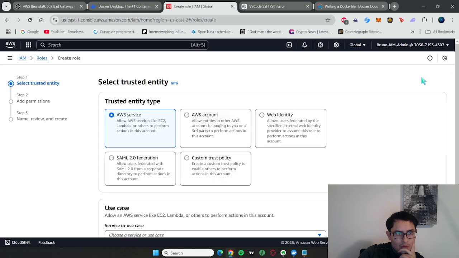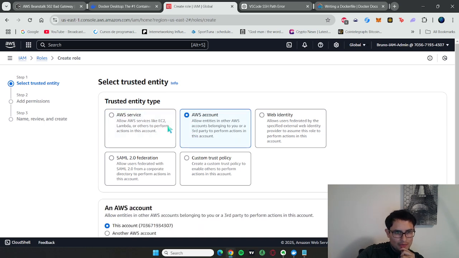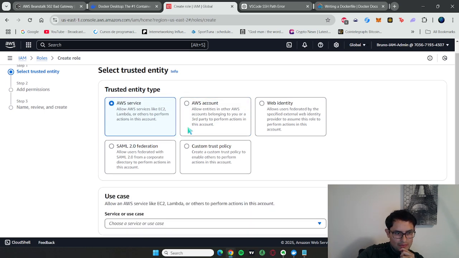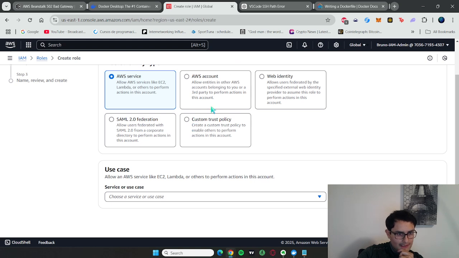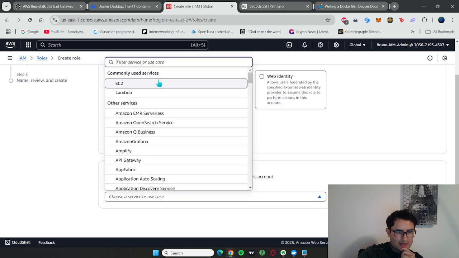We'll create a role. Allow AWS services like EC2, Lambda, or others to perform actions in this account. Allow entities in other AWS accounts belonging to you or a third party to perform actions. To me, it's one of these two. Use case: allow an AWS service like EC2, Lambda, or others to perform actions in this account.